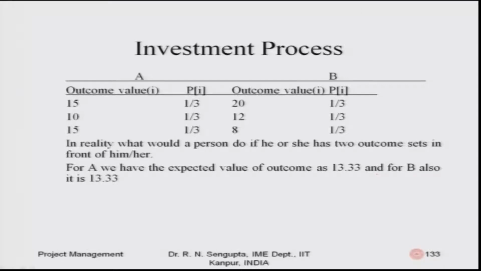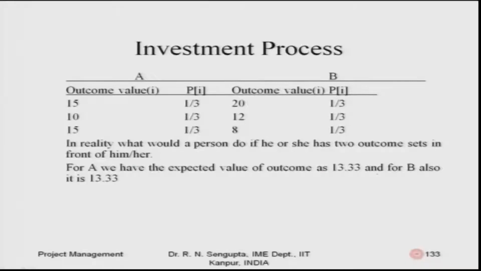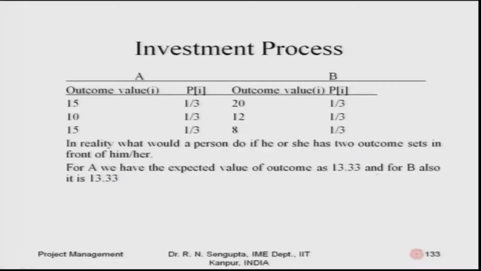If a second person comes and I try to analyze the problem in the same way, with x1, x2, x3 for project A and project B, the outcomes need not be 15, 10, 15, 20, 12, 8, because that person will analyze this problem from his perspective, for which the function and value, or so-called utility functions, I am mentioning the word utility functions for the first time, may be different. So in that perspective the problem would be framed accordingly.